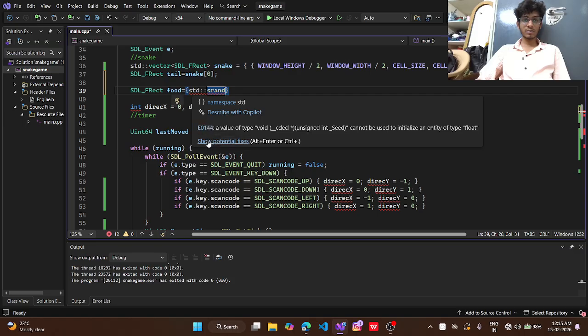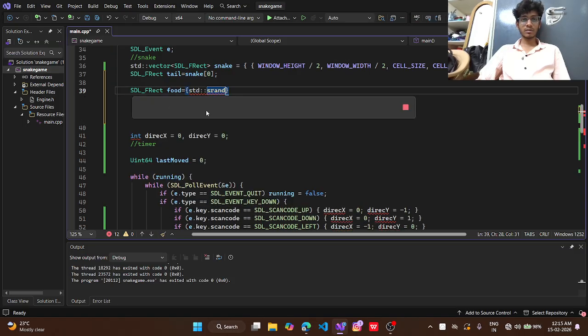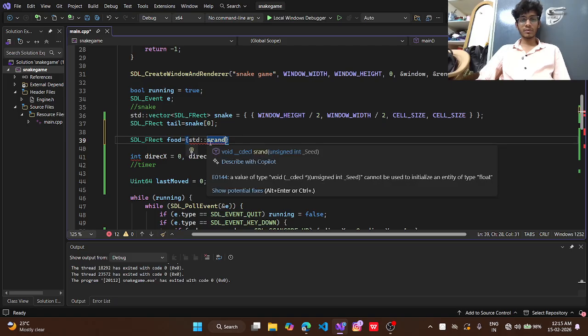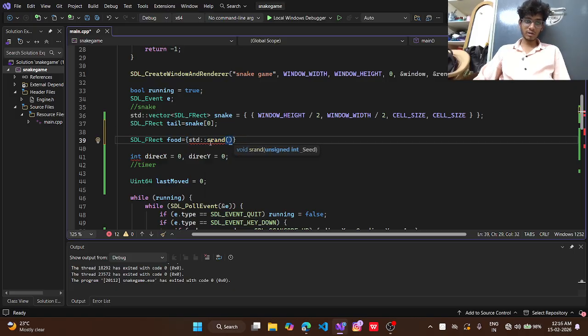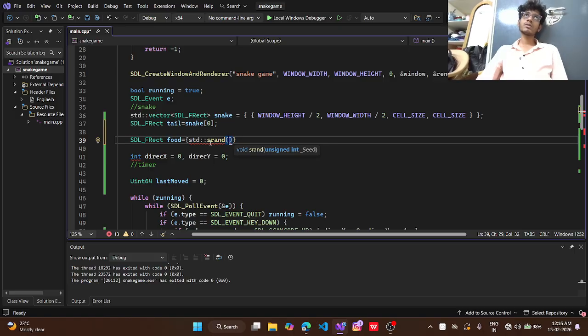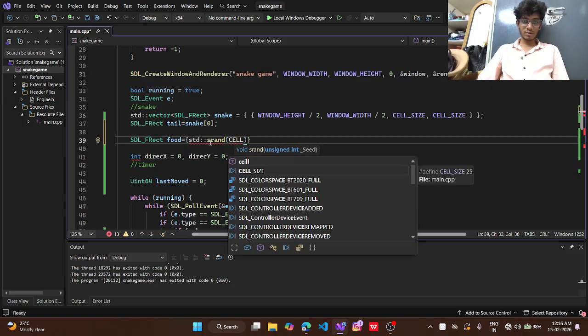I haven't included it, so let's see. Okay, what we are going to do is cell size.